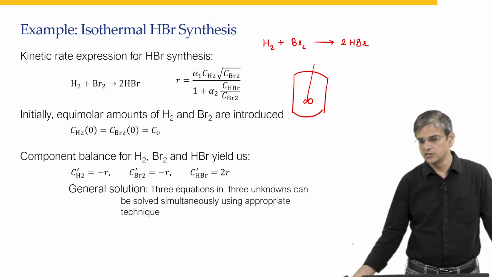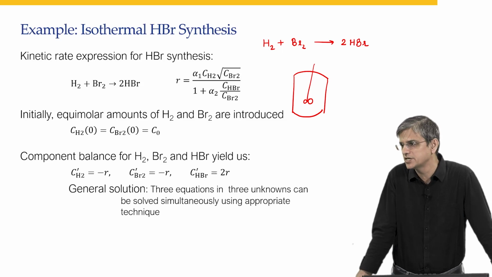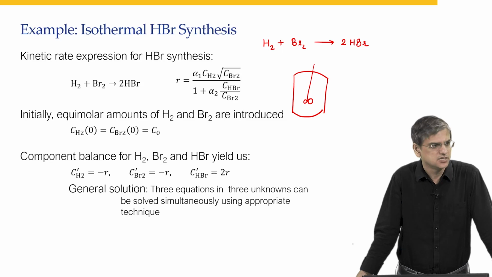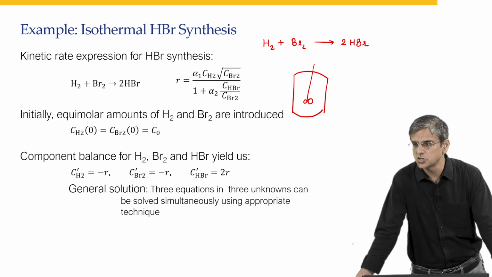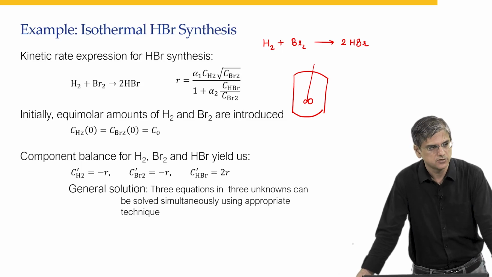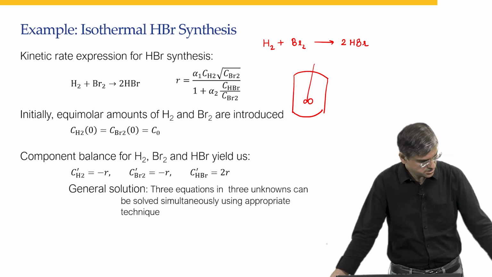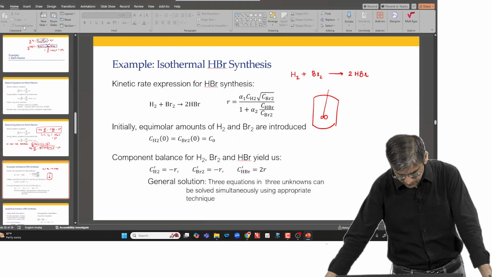Okay. Now first of all, here because there are 2 moles on the left hand side, 2 moles on the right hand side, there is no volume change happening because of the reaction, and therefore you do not have to worry about the volume change aspects. Okay. Now if you wanted to solve this example, how would you go about doing it? Just think about that. Give yourself a minute or two to think about.